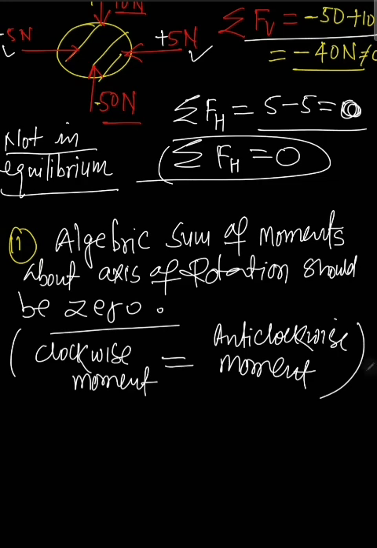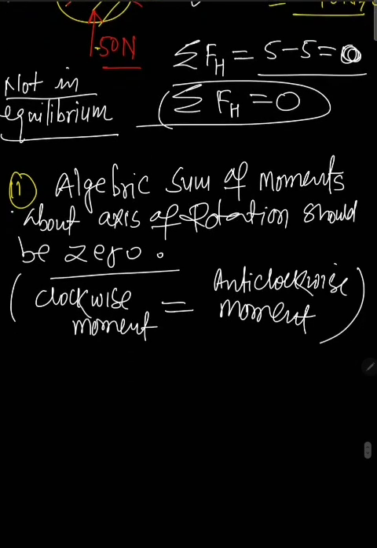In our syllabus, for 10th class, this is going to be used. Okay, always you have to check the moments, whether the clockwise moment is equal to the anti-clockwise moment or the clockwise moment is not equal to the anti-clockwise moment. When this happens, we can say that the body is in equilibrium condition.